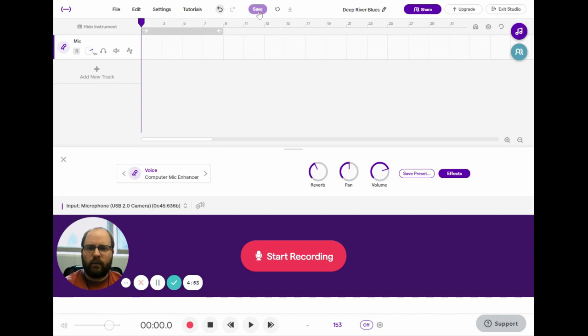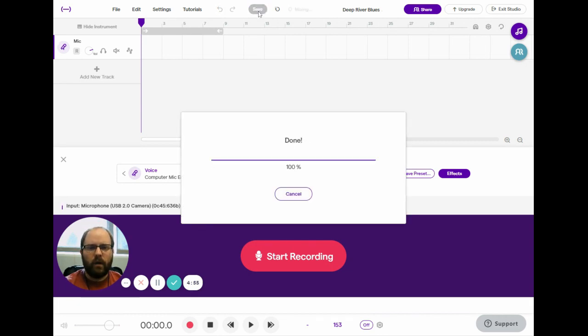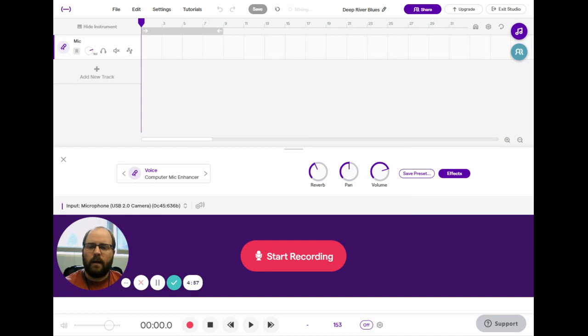Last thing I want to show you before we record some stuff, make sure you save. That save button is right here, so I'm going to go ahead and hit it. It saves really fast, saves to the website, so it doesn't save to your computer and doesn't take up any space on your computer. But you want to make sure you click save because it doesn't automatically save as you go along. And if you lose the website, you'll lose all your progress. Okay? So next thing I'm going to do is record a little bit.